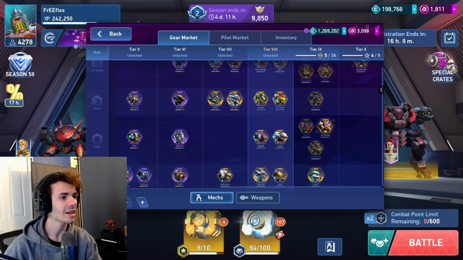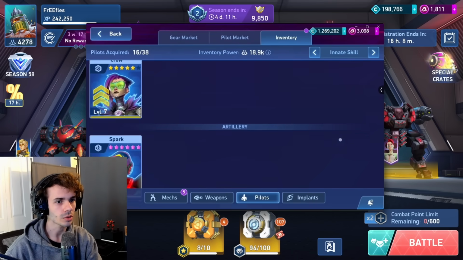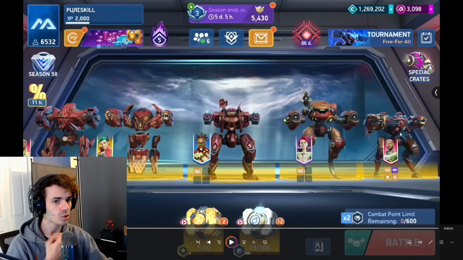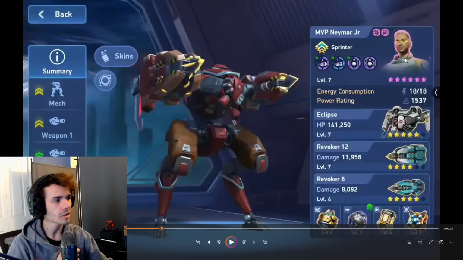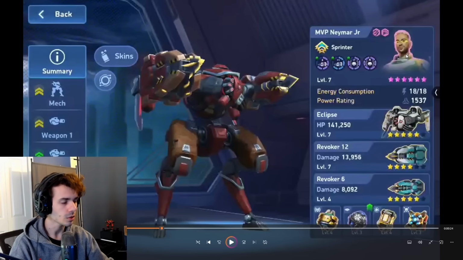Okay, he's in tier 8. Let's see, what other pilots does he have? Any legendary ones? 2 legendary close quarters ones, which... So you have 2 close quarters pilots, so you definitely should work on getting the other one maxed out to fit your Eclipse. So your Namor is maxed out, and that's nice, and that's giving you some good bonuses, but you should be building the XP on your other one and ranking up your other legendary close quarters pilot.